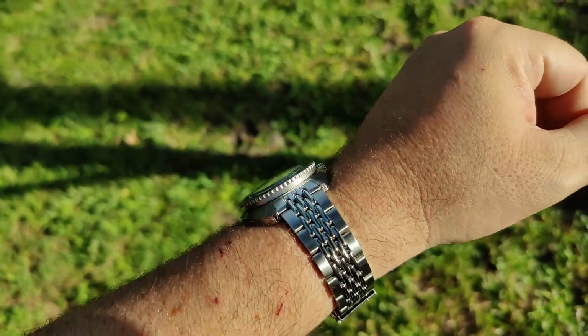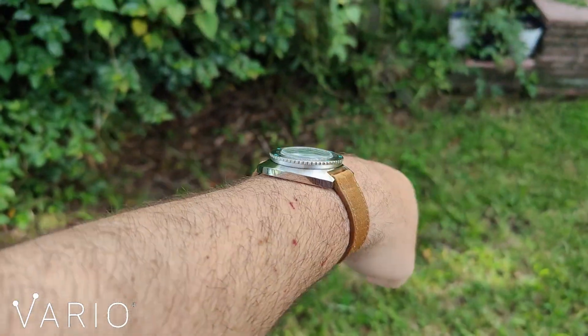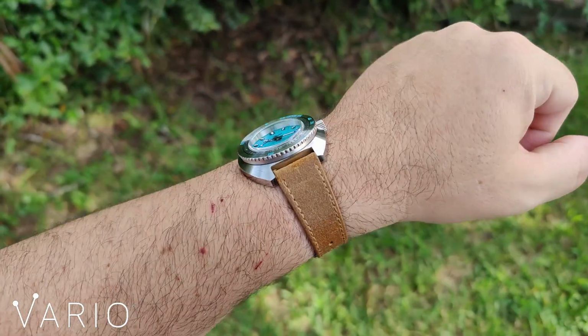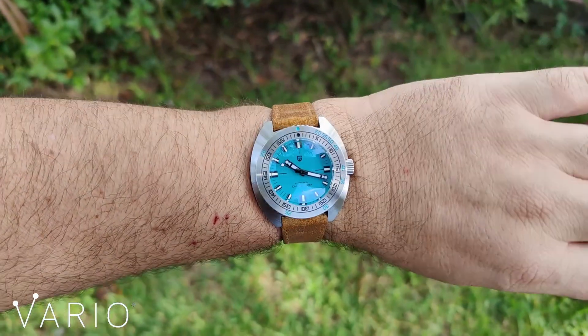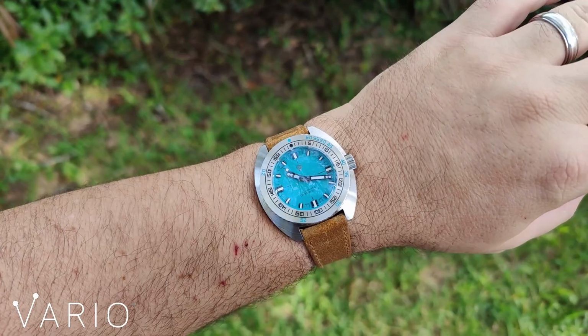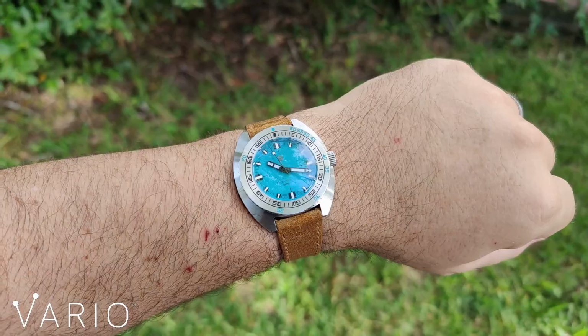I'm going to go throw it on some straps though. We are on a Vario vintage strap. Absolutely love this strap. I love the strap on this watch for some reason. I don't know why, but I just like it. It does fit really good. Very comfortable. I think that looks pretty good. I was kind of surprised that the blue and the brown go so well together. What do you guys think? I got some other ones though, so let's get to it.